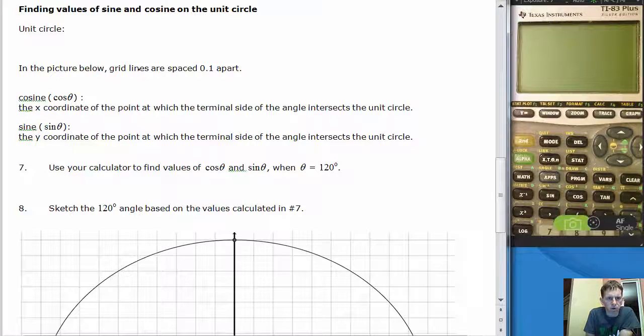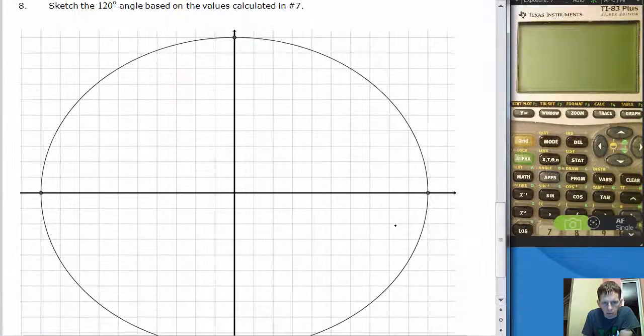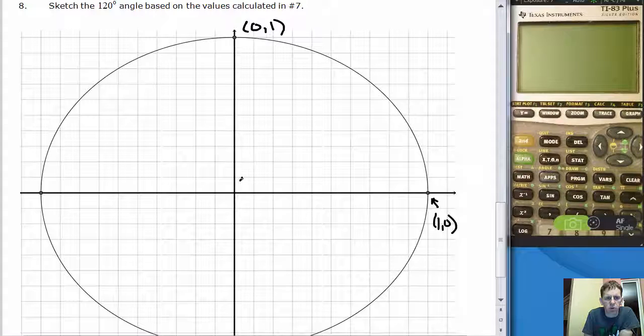The unit circle is a circle with a radius of 1. And it's called the unit circle because the prefix for the word unit, uni, does mean the number 1. So we're dealing with a circle similar to the one that you see at the bottom here of your paper. Now, on this particular circle, we're going to consider that this point right here is the point (1, 0), and that the point up here would be like the point (0, 1). So this is a circle that's centered at (0, 0) that has a radius of 1.